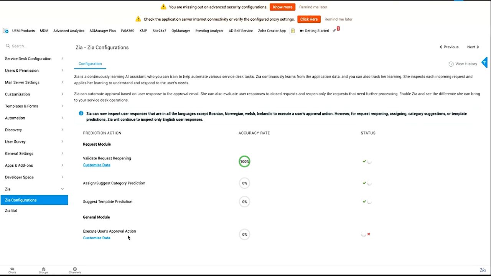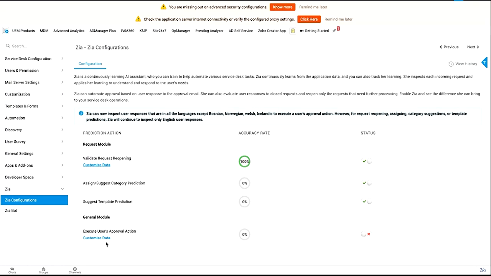Next comes the other prediction which is done by Zia, which is the user's approval action. Basically, user approval is done using the approval. There will be an approval email sent to the approver, and he will select whether to approve, reject, or ask for whatever information they need. On the other hand, if the approver sends an approval email, say there is email content saying yes, you can go ahead and approve, or no, reject it.